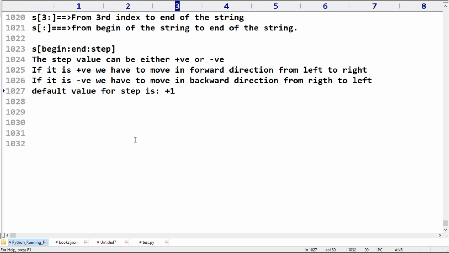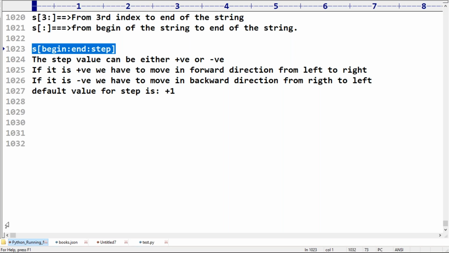Here it is not a string concept discussion, because string is a separate topic. There we have to talk in detail, almost one session only on slicing. Remember that, this is just a basic idea. Let me enter into the slicing world. That's my requirement. Now my question is, listen carefully: how do you decide whether you have to move in the forward direction or the backward direction?